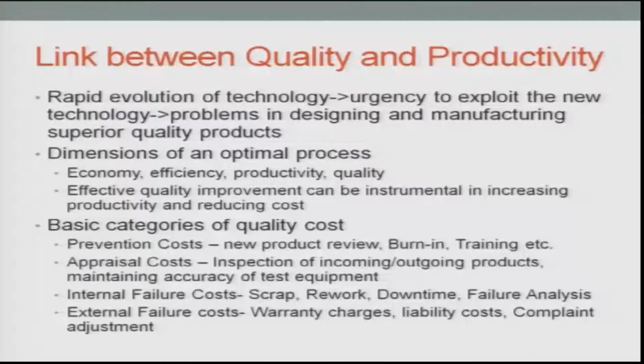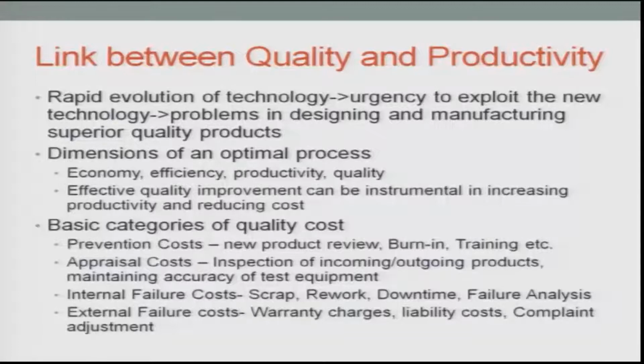So, rapid evolution of technology led to urgency to exploit the new technology. Obviously, the newer the technology, you will try to utilize that in order to get the best benefits. So, if you have different types of computers, I will try to utilize computing and information flow to the best possible extent to disseminate information such that the best practices can be followed up. Problems in designing and manufacturing of superior quality products were very important in the industrial revolution, and later on when manufacturing was the main essence of the world economy. Based on that, when we analyze, you will find that technology had a huge impact on how the designing and the manufacturing units could be redesigned, redone in such a way that you are able to reduce cost, increase the level of efficiency, decrease the so called bad products, that means increase the quality level, reduce the variability and all these things.